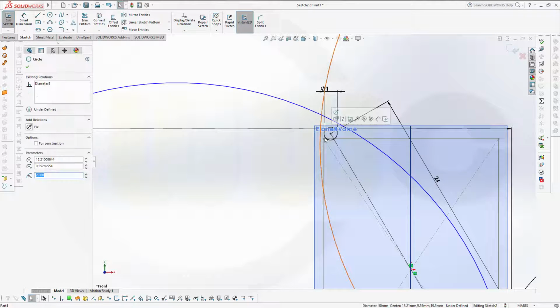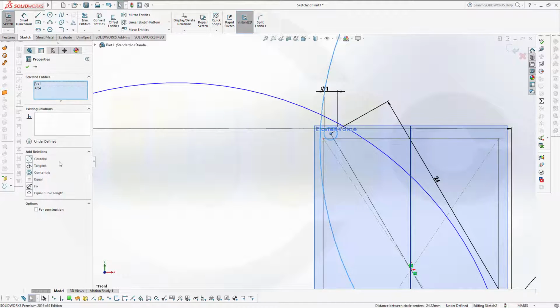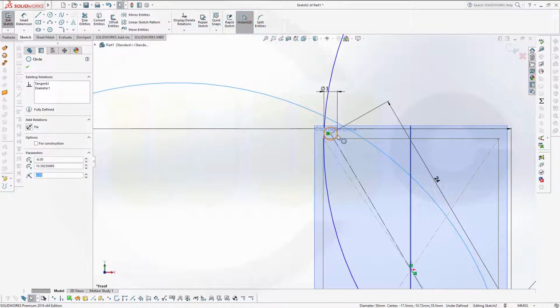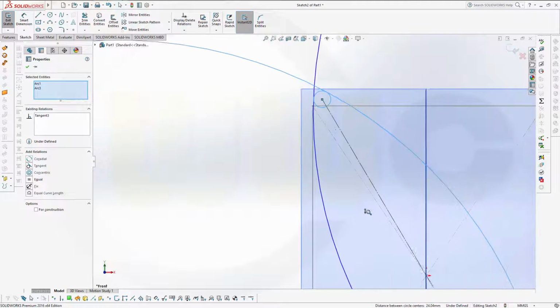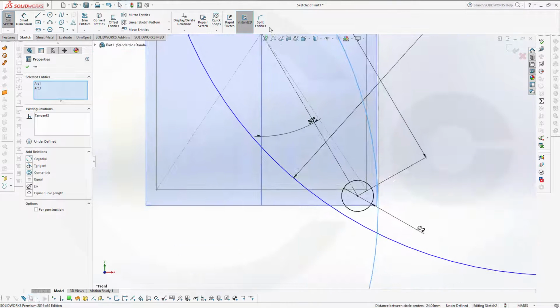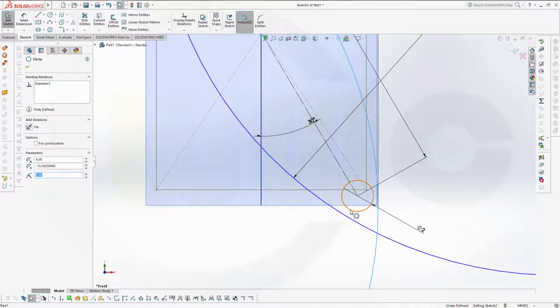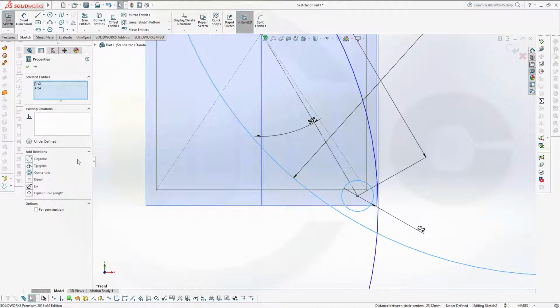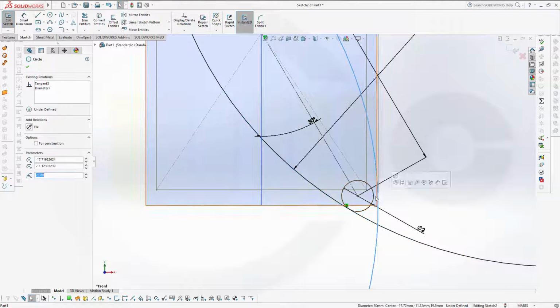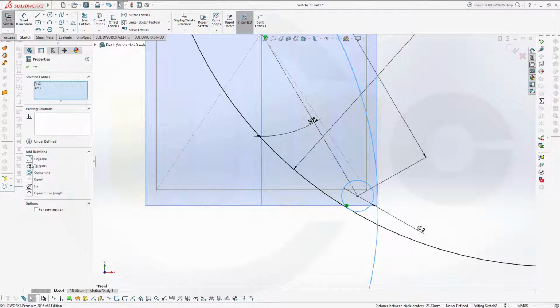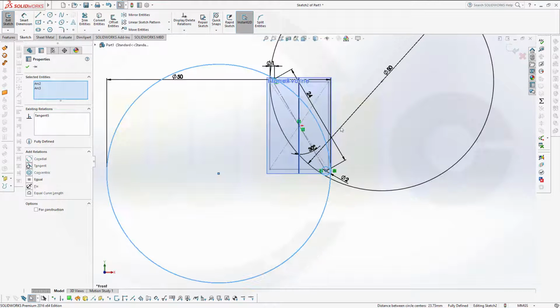Now make this tangent, tangent and tangent. Now let's trim.